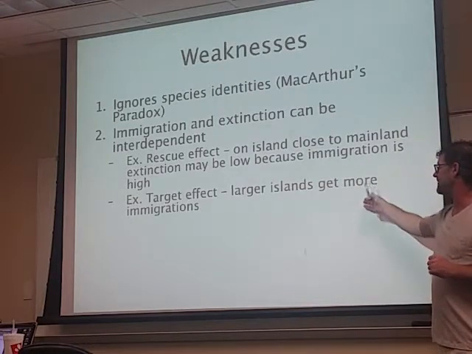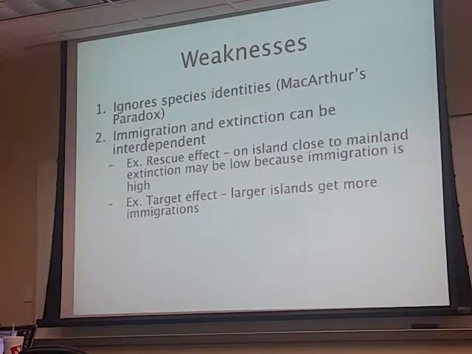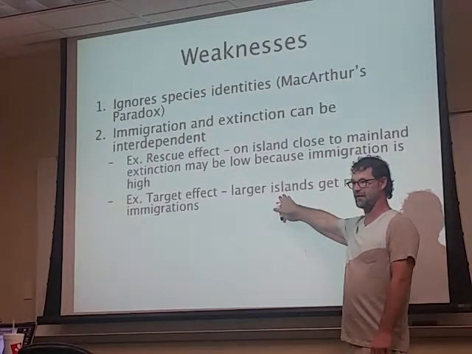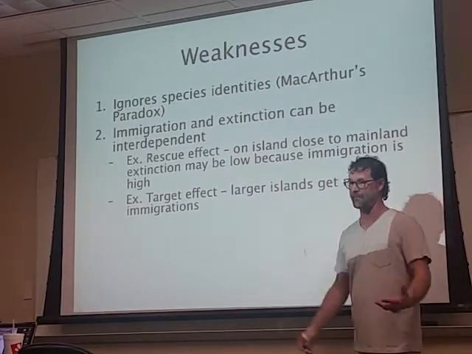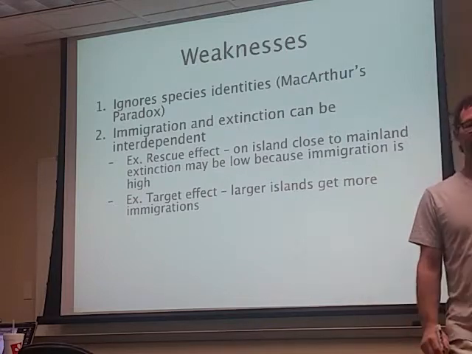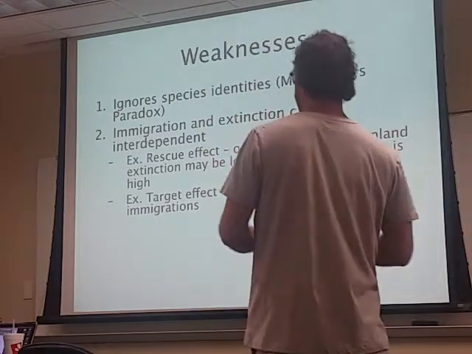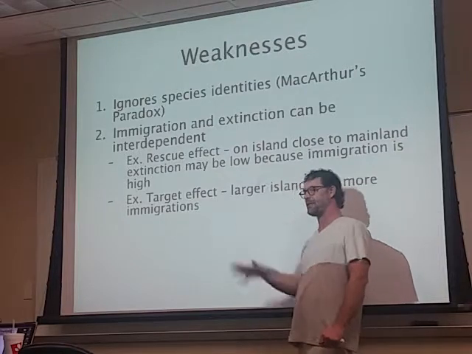This is a term we haven't used: the target effect is specific to larger islands. It doesn't matter how far away from the mainland it is necessarily. Larger islands are always going to get more immigrants. They just are. And it goes back to Schoener's rule. If area is bigger, you're going to get more species richness. So bigger islands are always going to have more species richness because they're a bigger target, regardless of the effect of extinction.